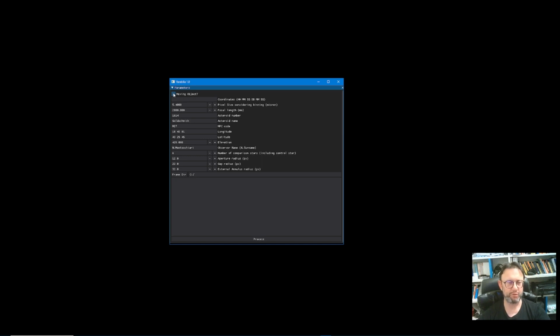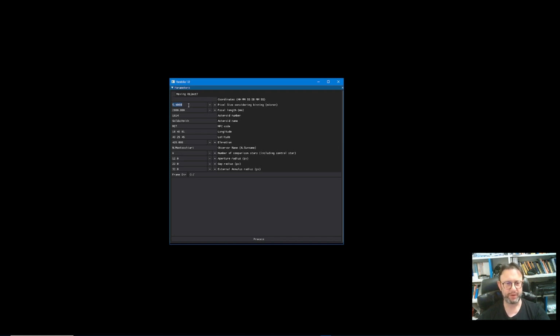In this case, we want to have a photometry of an asteroid, so we'll put a check mark here. In the case of a fixed object, like a variable star, here it will accept the coordinates of the object, and here the format of the coordinates you have to input is specified.